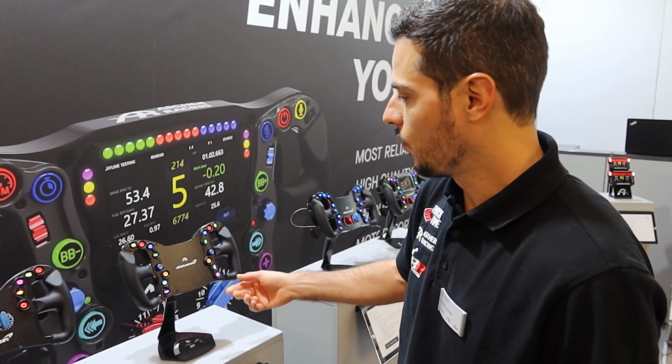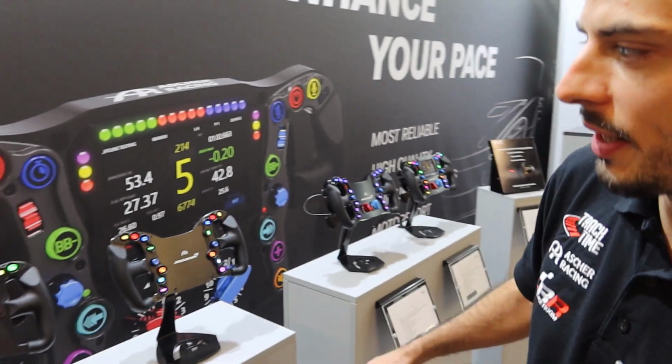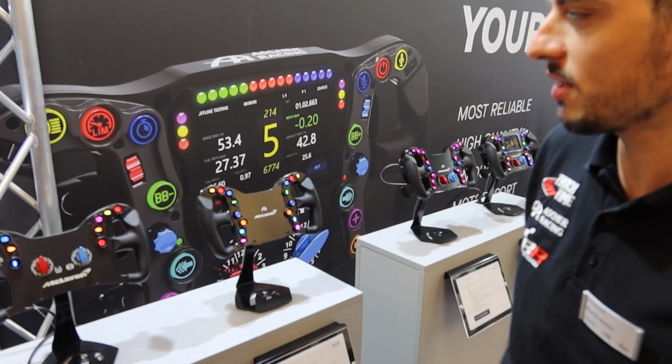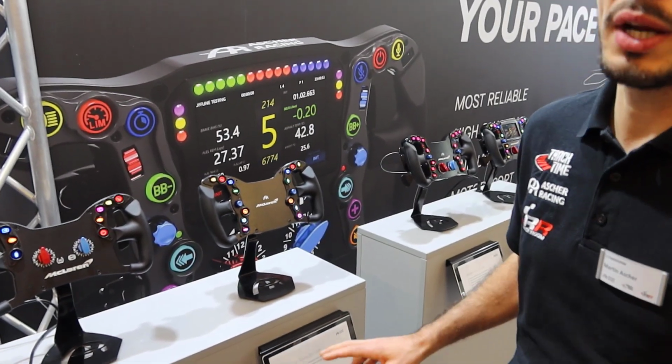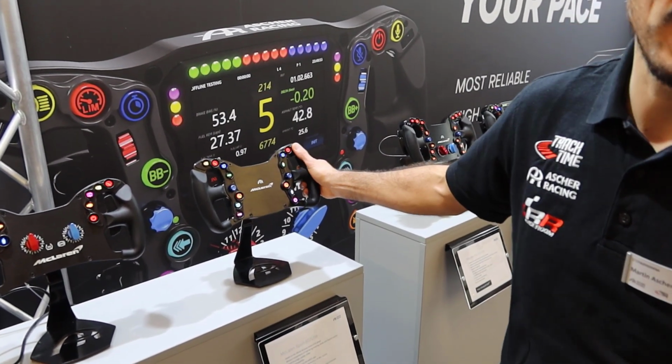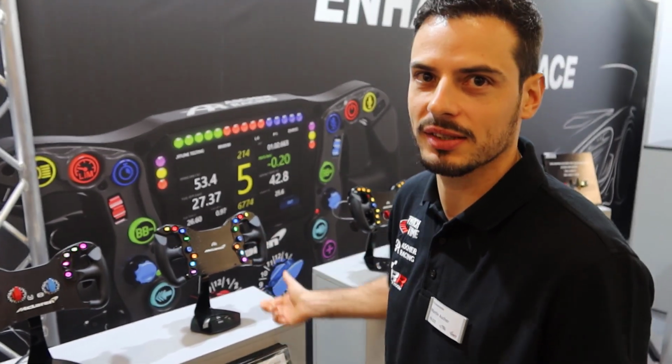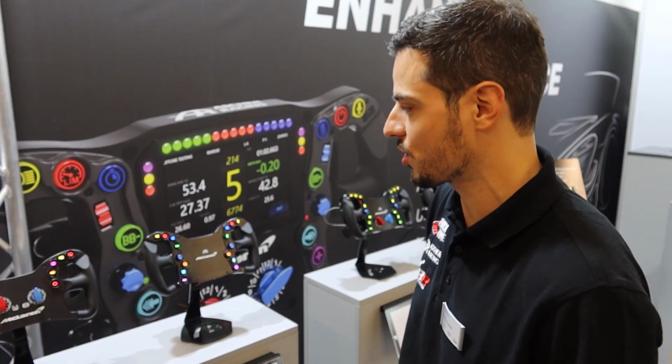Cool. We have a replay running right now, so some buttons are flashing, and this is the engine start. You can control whatever you want, like the DRS button is on or off. If you have Discord muted, everything is shown on the steering wheel.